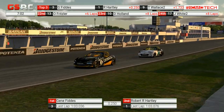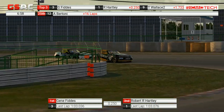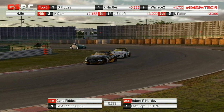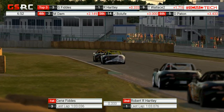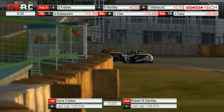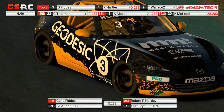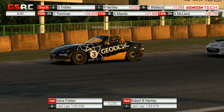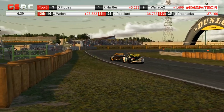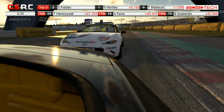Took a stab at it. Seeing and learning a little bit. Wonder if he was trying to catch him by surprise. Like I said, it's not often that you see attempts made into there, let alone actual successful passes. So Hartley may be trying to think outside the box and catch him unawares. Well, with lap times of about a minute and about 6.5 to race, he's not going to get that many chances at his favorite passing spot. So now he's going to heat up a little bit.